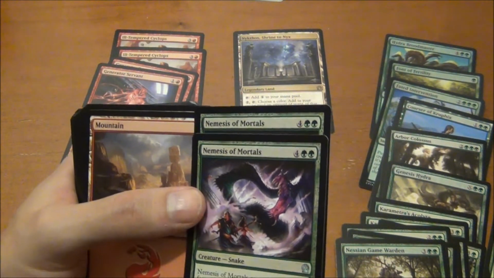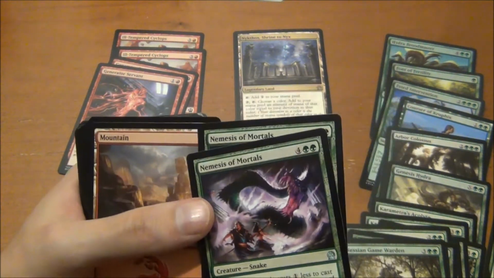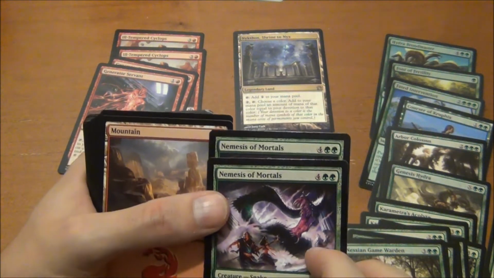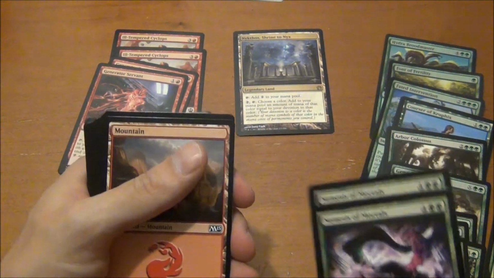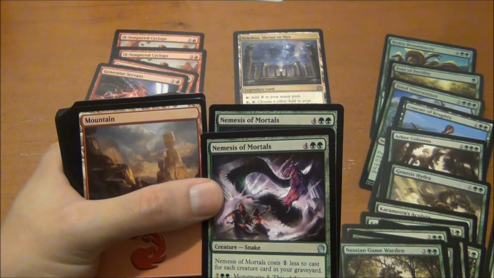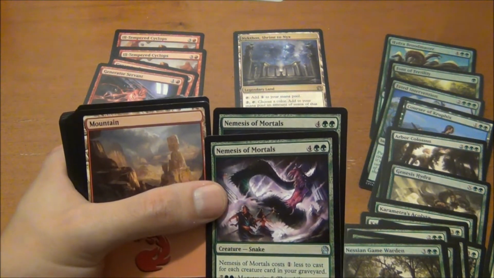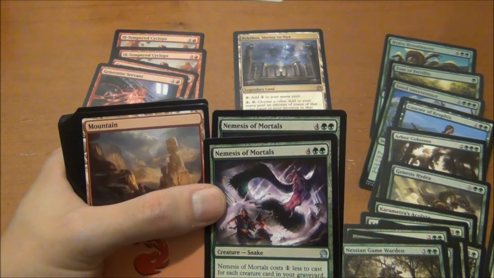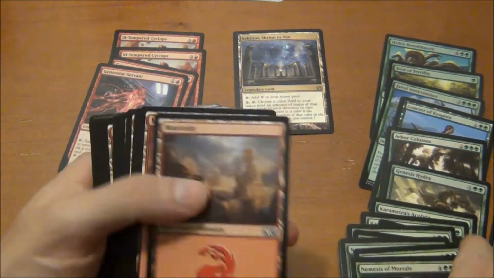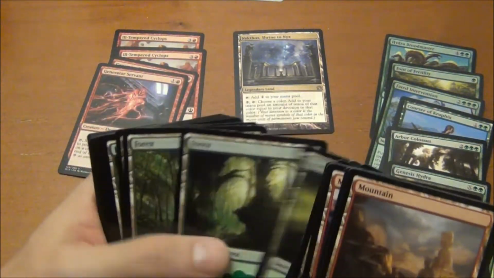Because of that, I see this as intended as more of like a comeback card. If they wipe your field, then you can get your Nemesis of Mortals back out quicker. But it's also just a large creature. At 6 for a 5/5 that can go monstrosity, and assuming that you have at least 1 creature card in your graveyard, it's not a terrible deal, but it can be an excellent deal if you're using it as a comeback card. Now I have a bunch of mountains, a bunch of forests.